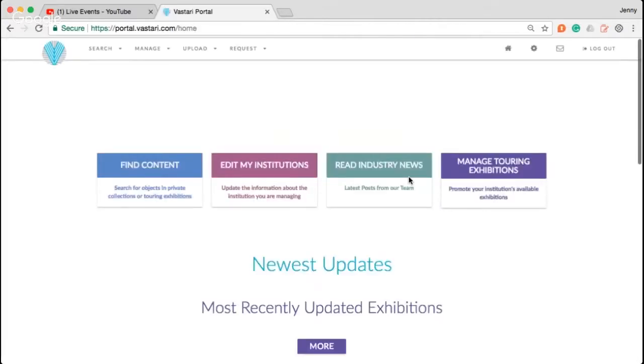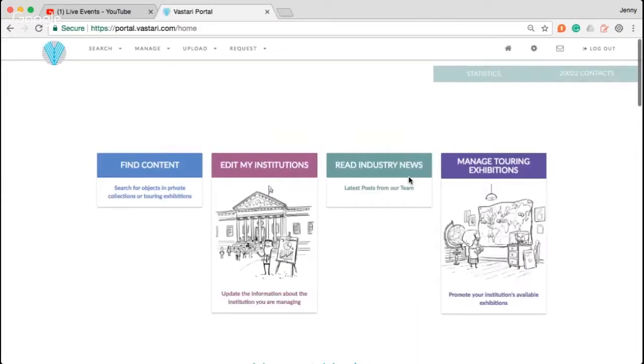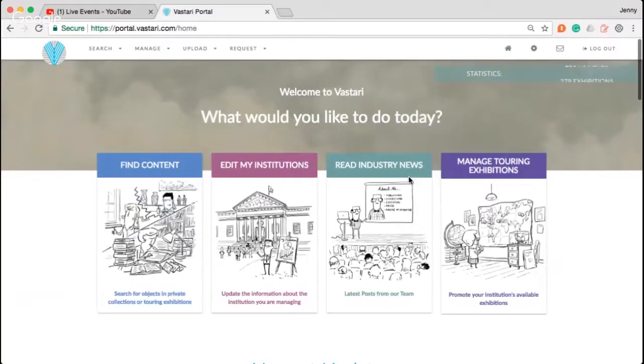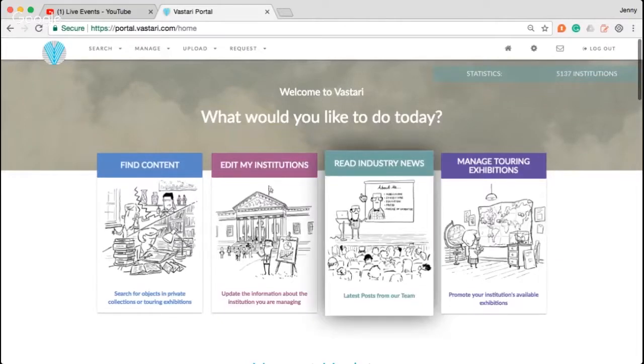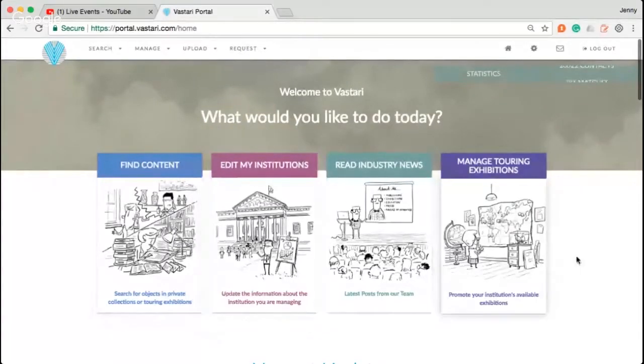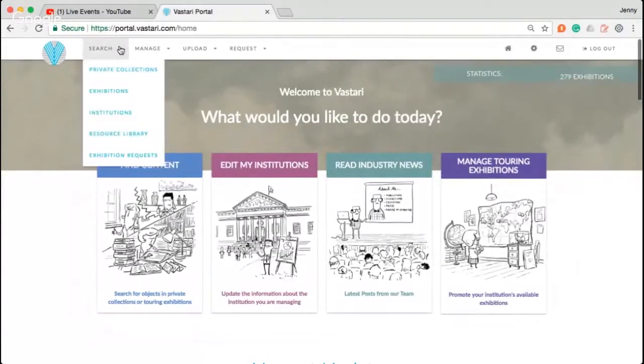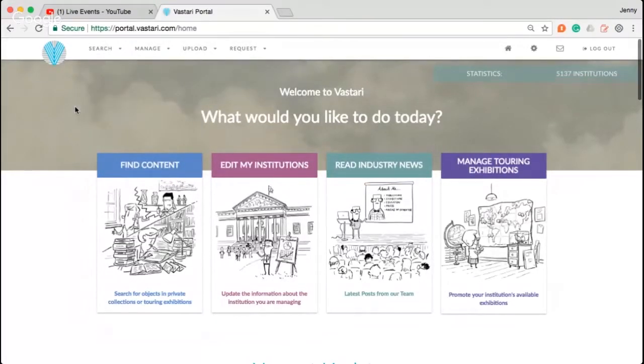So we'll just wait a bit to log in. And here we are, we are on the dashboard. Give it some time to load. The speed of loading will, of course, depend on your internet connection. Once you're on the dashboard, you have a choice of two menu types to use. There are the icons in the middle, and then there's the menu bar at the top. I have to admit, I'm a bit old-fashioned. I prefer to use the menu bar.